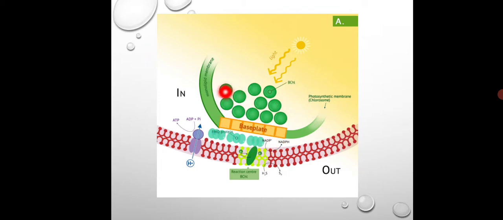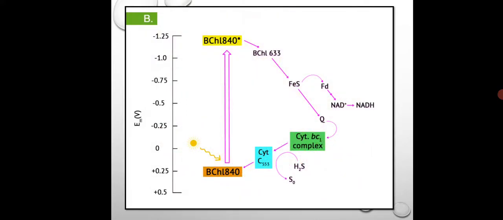So this is the diagram of green bacteria. The green round, circle-shaped structures are the bacteriochlorophyll pigments. Light is bombarded on these pigments, and the curved structure shown is the chlorosomes, which is the photosynthetic apparatus. This is the membrane where, in this diagram, our photosynthesis process in green bacteria is carried out. That is all about it.